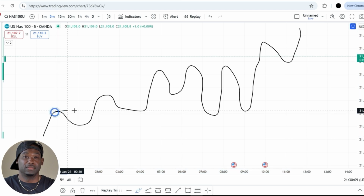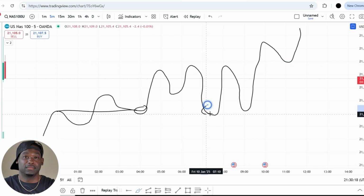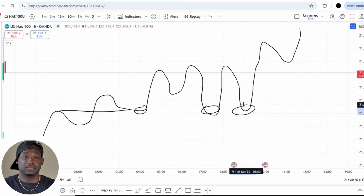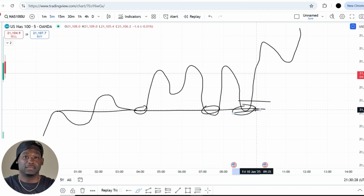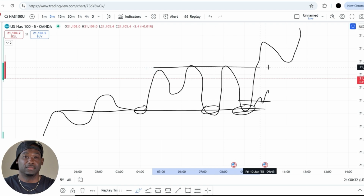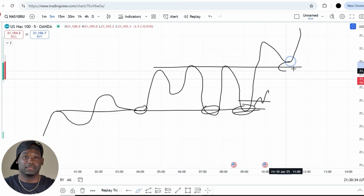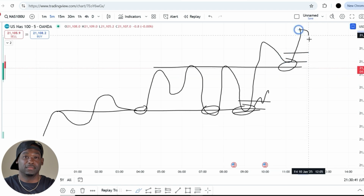I'm looking for these swing highs. I'm looking for prices where the market will create rejections right here. So I know that this area is holding for some reason. Now, if it comes back to this area, it's a possibility I can get a nice buy. Or if it breaks an area like this and comes back and holds it, let's get in. Or we have demand right here. The market is bullish, boom, it comes back to demand, and I'm looking to get in.